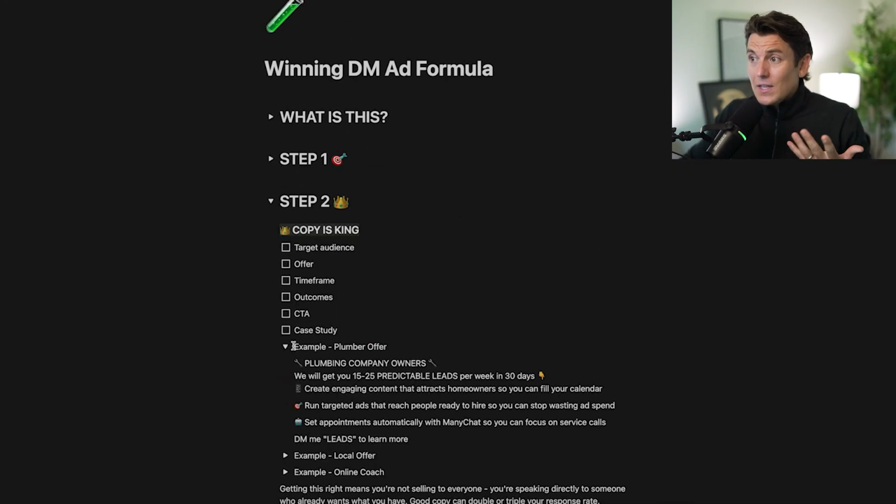And this is the winning formula to create a winning DM ad and launch it, and make sure that you are increasing the likelihood and doing everything that you can do in order to actually get a response for your ads, and actually get a response when you're running these ads, so you no longer are wasting money and no longer dropping the ball when you actually do get customers interested.